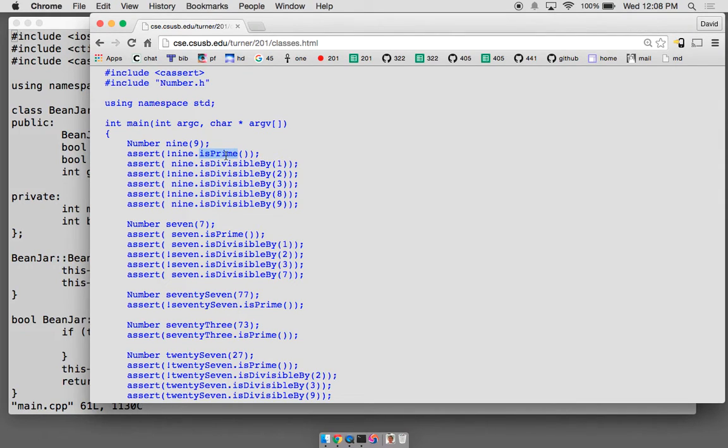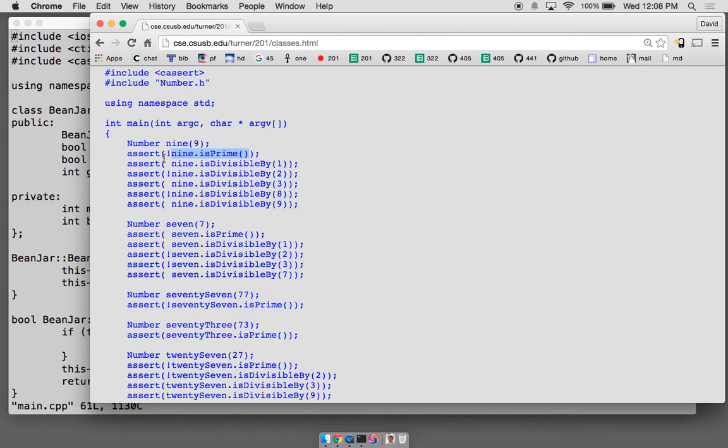isPrime returns true or false. It returns true if the object represents a number that's prime. It returns false if the object represents a number that's not prime. So 9 is not prime, and so if we call this function 9.isPrime, it should return false. Now if we had assert 9.isPrime, that assertion would fail because this expression I have highlighted right here evaluates to false.